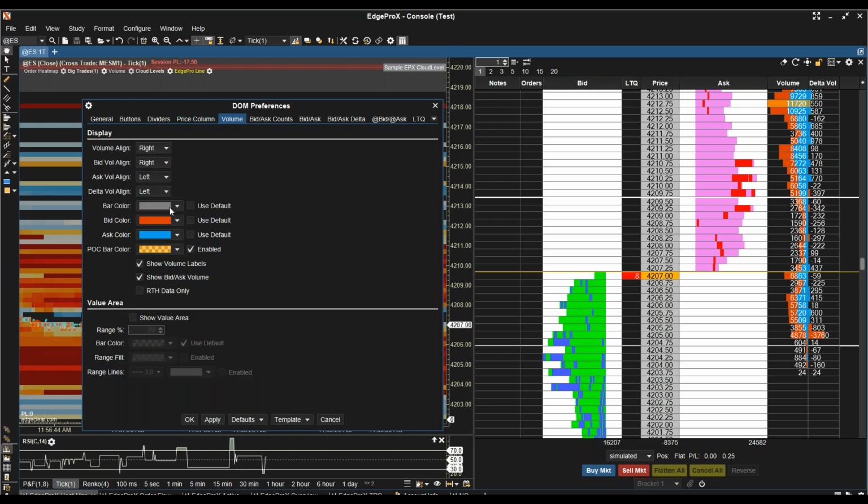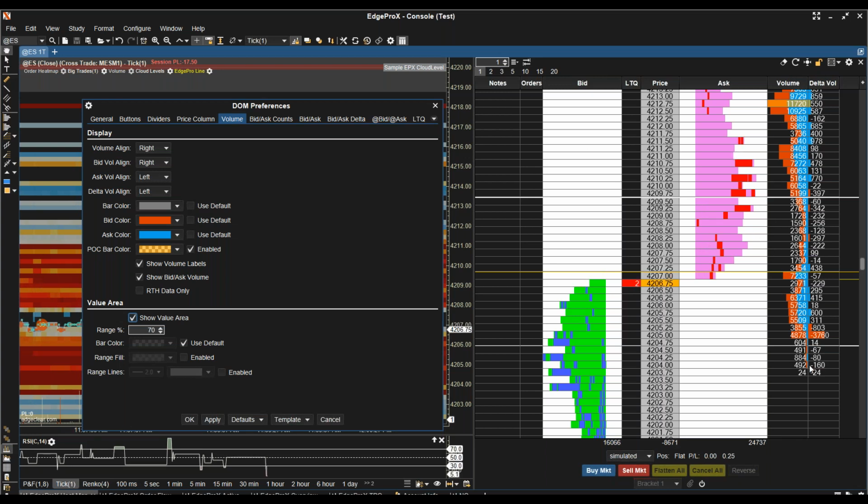If I move to the volume, you can change, of course, the volume colors in the histogram, just the same way we did with the bid and ask. You can change that here. This can be changed right there. The value areas, this is commonly shown in volume profiles. You can also have this show inside the volume column inside our advanced DOM as well. This is another feature, so you can basically have a volume profile within the DOM and really utilize that how you like.